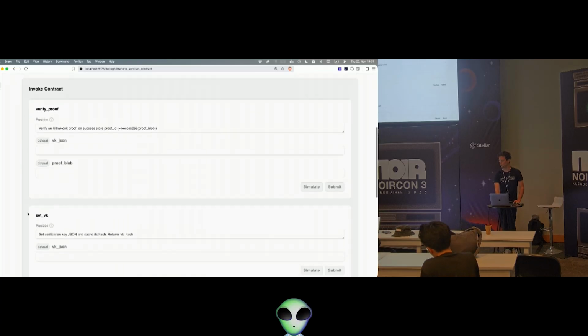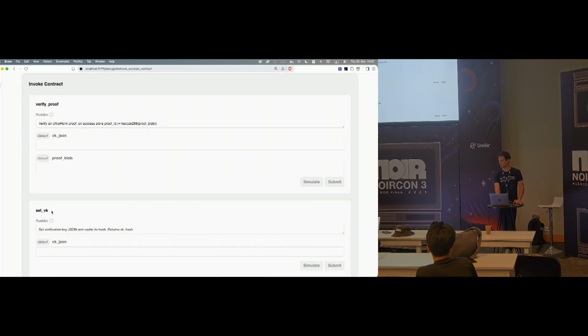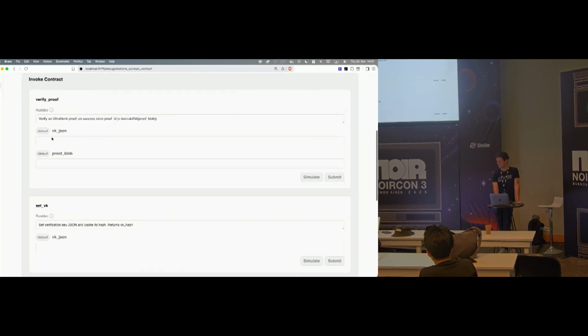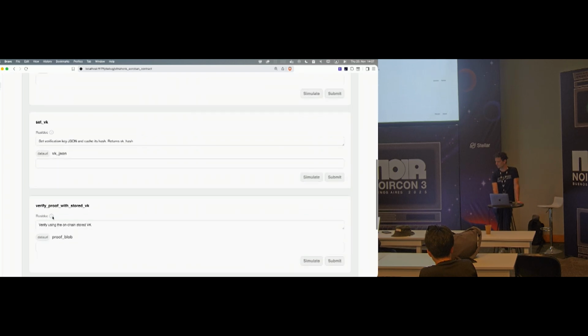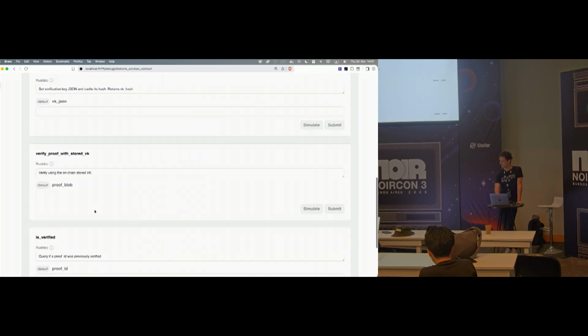So this verify proof, you can set the verifier key directly, because in my application, I was always passing a VK as a JSON. But you could set that, and there is a verify proof with stored VK as well. So you can do that.